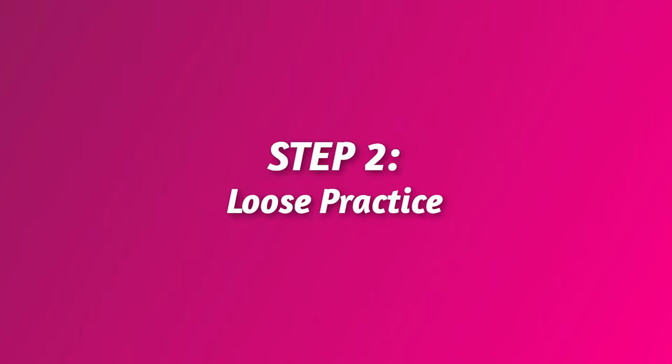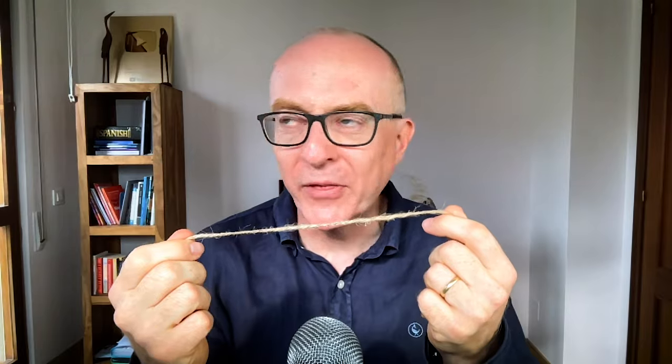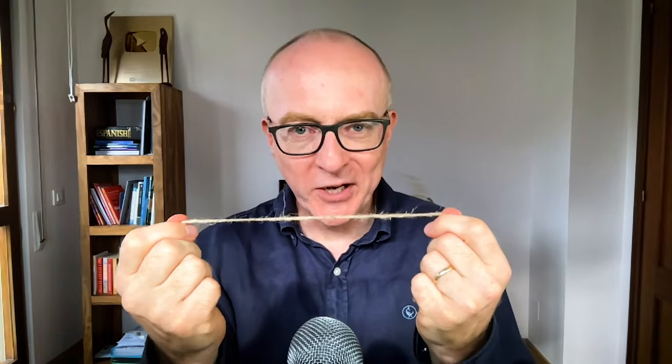Let's move on to number 2. Okay, moving on. Number 2, loose practice, right? Remember the string? I should call it the string method, shouldn't I? Tight practice, loose practice. We're still in control, but not so much. So here we're going to practice the new language, but in a slightly less controlled way. Okay. So here are some examples.